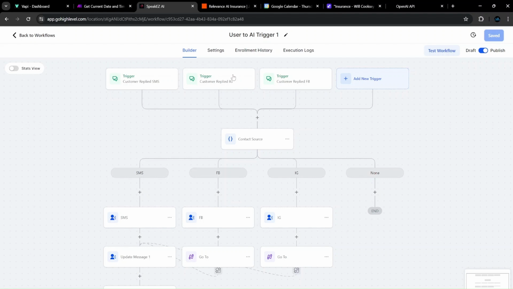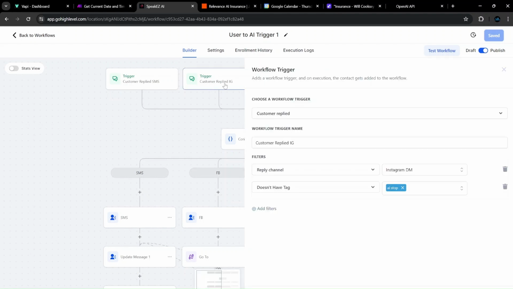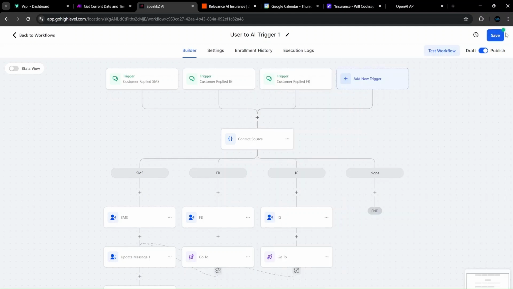So now, obviously, for your Facebook and Instagram, they're not coming through that channel for the SMS. There's no AI go because they didn't come through an ad or anything. They're just messaging your page, so they don't have that tag. And the AI will respond to anybody who messages your Facebook and Instagram page, unless you tag them with AI stop. So that's how these ones work. But SMS will only respond with the AI go tag and not the AI stop tag.